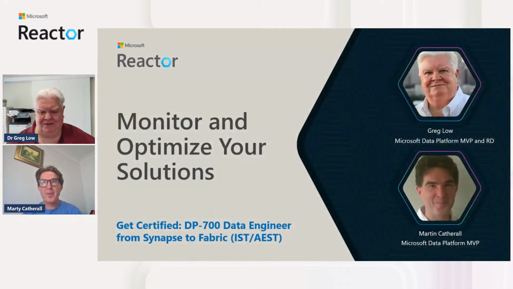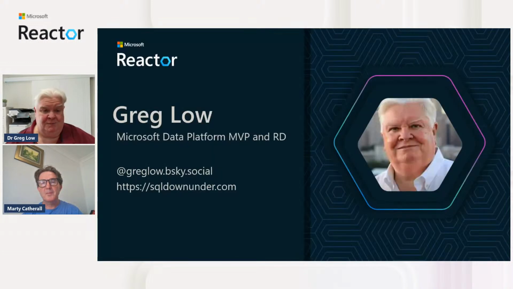That's good. So listen, this session that we're going to go through today is an interesting one. It's about monitoring and optimizing the solutions. But the important thing is it's part of a track which is designed to help you get from DP-203 previously to move across to taking DP-700. And so where we fit in, it's because we're in our time zone as well. So this is the track for the Indian and APAC time zone, but there are also tracks for the more North American time zone as well.